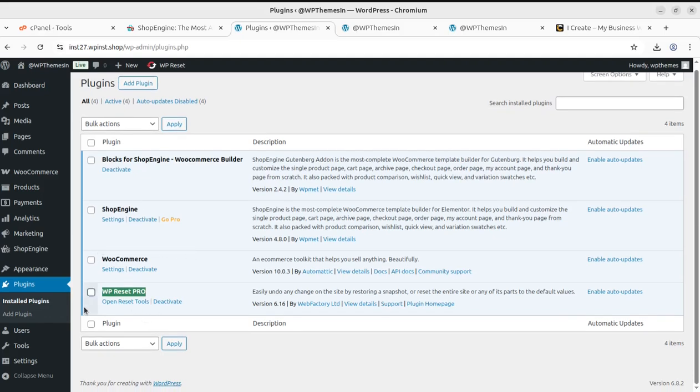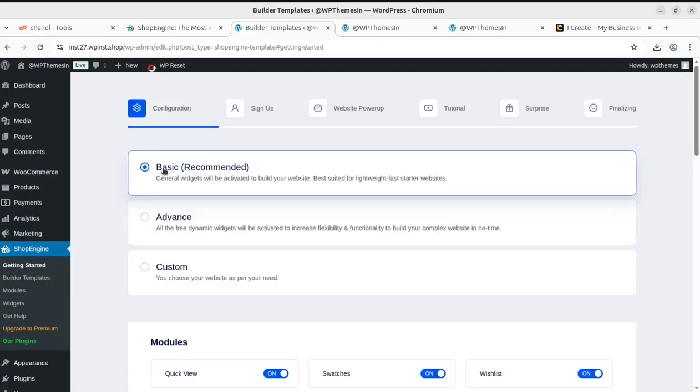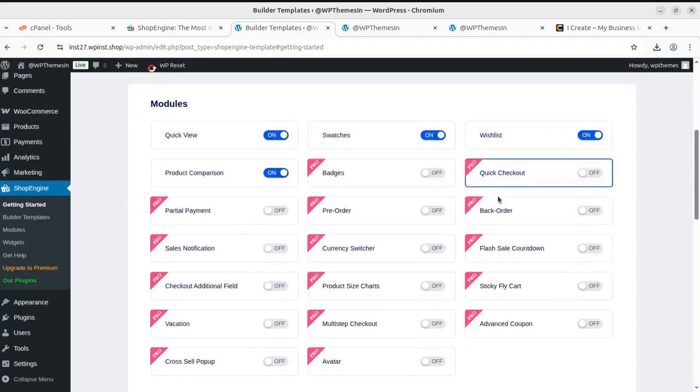Now coming to the screen where we can start with Shop Engine. This is Shop Engine, and on the getting started page, the first option is configuration, then sign up, website power up, tutorial, surprise, and final. These are modules that we can enable, like quick view, product comparison, swatches, and the wish list, which are available for free.